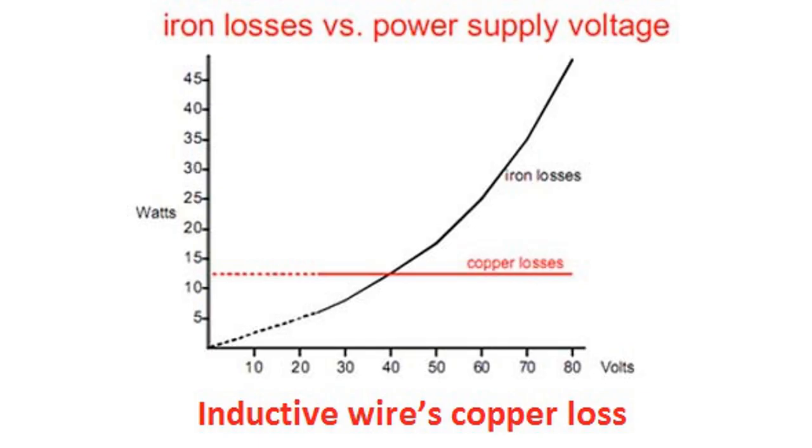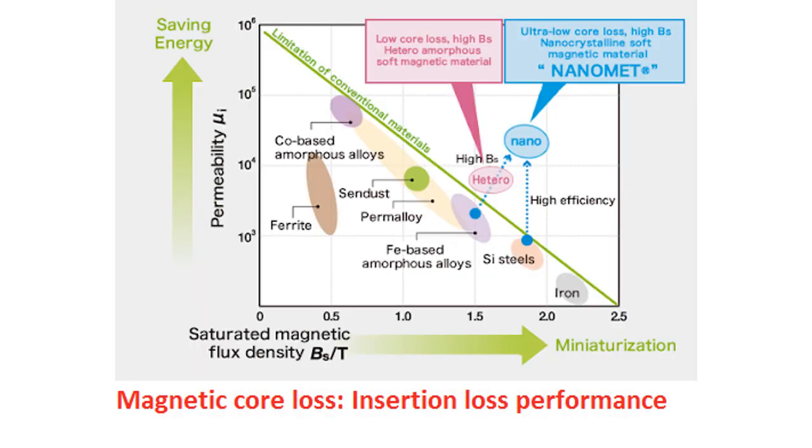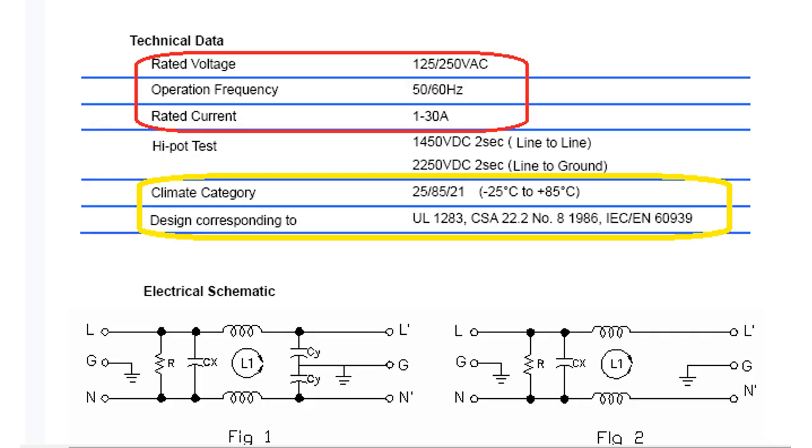Along with the ambient temperature rise, or operating temperature higher than indoor temperature due to inductive wires copper loss, magnetic core loss and ambient temperature, it is difficult to guarantee insertion loss performance. Therefore, the rated current of EMI power line filter should be selected according to the maximum operation current and ambient temperature possibly in the actual work.